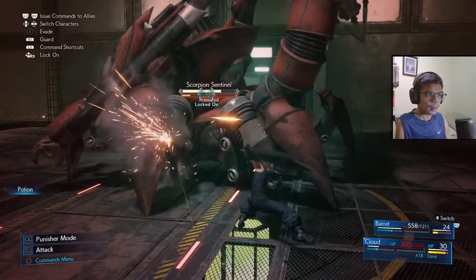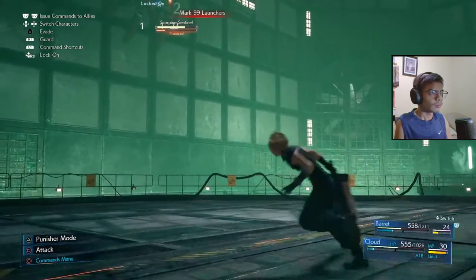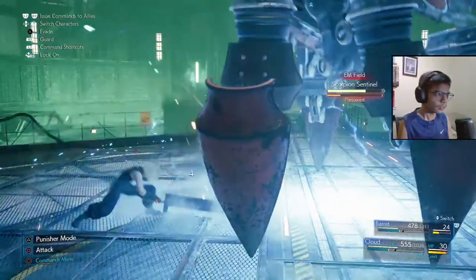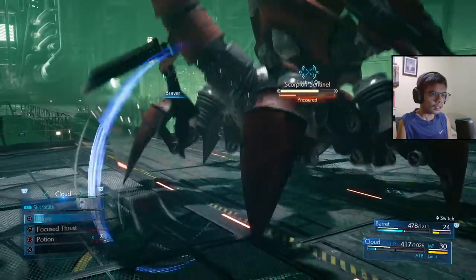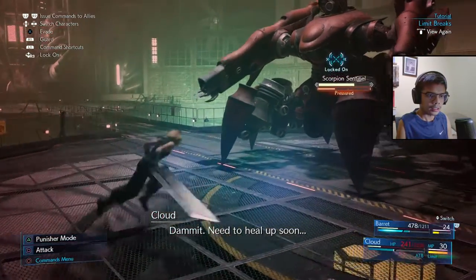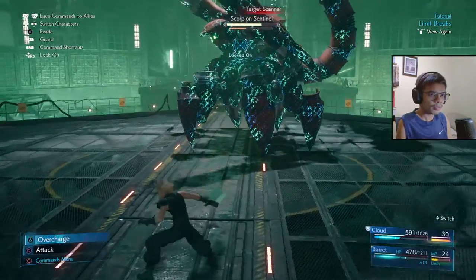And let's switch. Limit break almost full. Focus. Oh, that EMP. Maybe I should just guard when I'm near him. I'm waiting. That it? Damn it. Need to heal up soon. Another barrier? Another barrier. Come on, Barret.